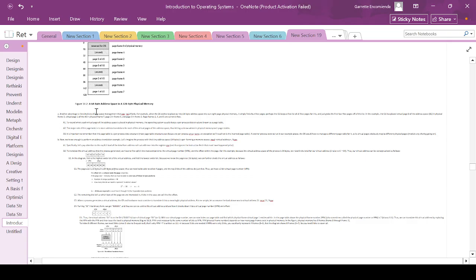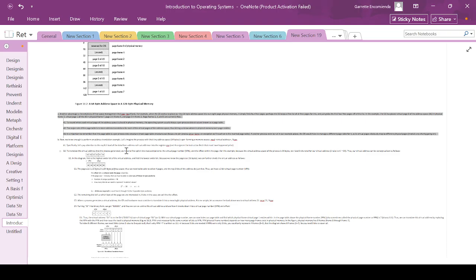Another advantage is the simplicity of free space management that paging affords. For example, when the OS wishes to place our tiny 64-byte address space into our 8-page physical memory, it simply finds 4 free pages.